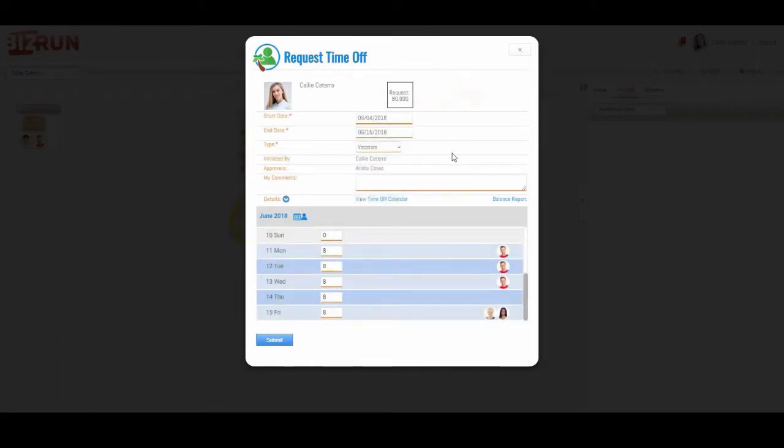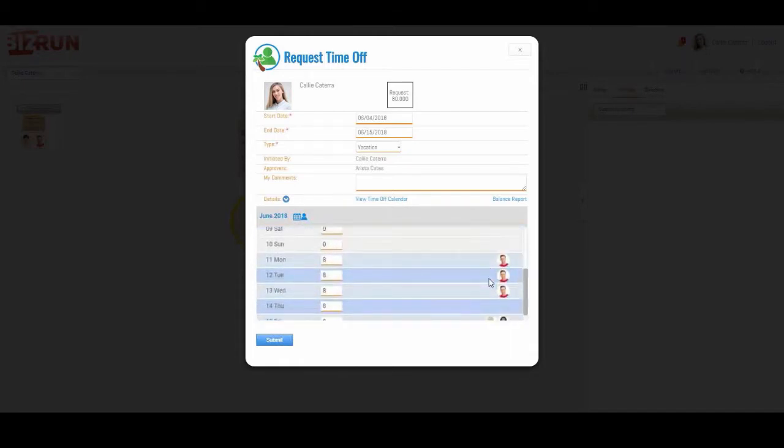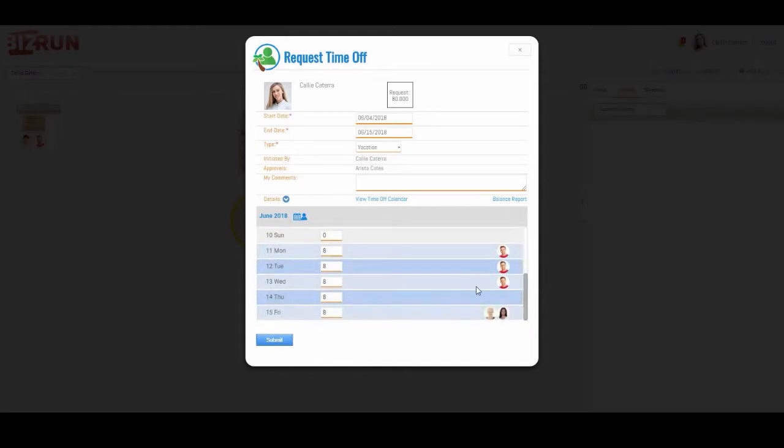You can see now that that's 80 hours. I have those 80 hours. I'm looking here at the employees who already have that time off, and I'm thinking, hey, this is going to be okay. There's no conflict with any of the people that are on my exact team.